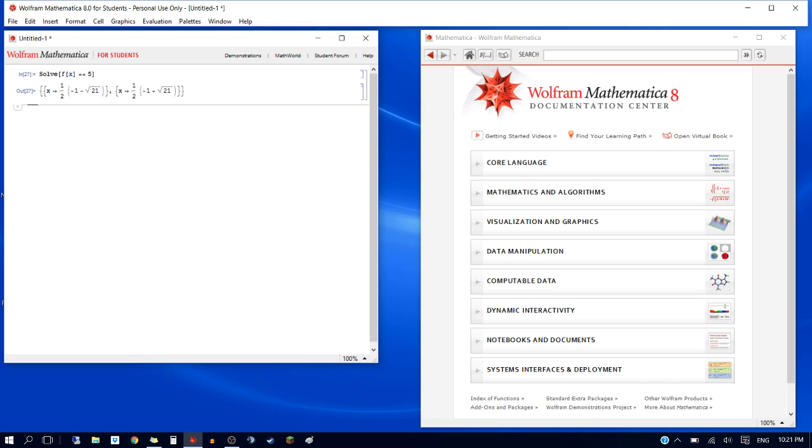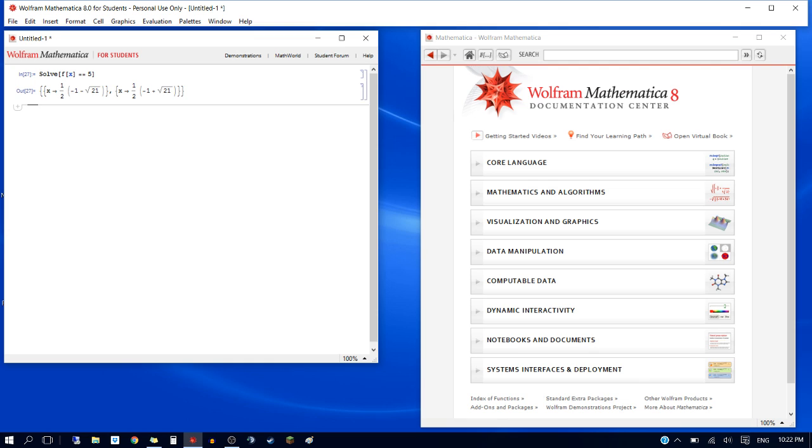And that makes sense. We have a parabola, so we might have multiple solutions. In this case, we had 2. And over here is the second solution of our equation. So we have a list given by the first and last bracket, and then we have what's called a replacement rule, and those are just saying that you can use replacement rules on expressions or on functions to plug in particular values, and we'll see how to do this later. But we have a replacement rule which is saying that x equals this value, and we have another replacement rule that's saying x equals this other value.